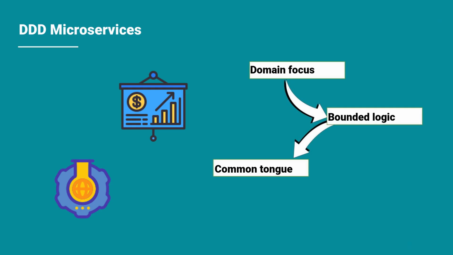Domain-driven design encourages developers to deeply understand the business domain they are operating within, allowing them to create a shared language with non-technical stakeholders. This shared language forms the basis for all discussions regarding the system, known as the ubiquitous language. When applied to microservices, each service operates as a bounded context, encapsulating its own domain logic, data models, and rules. A bounded context serves as a boundary within which a particular model is defined and applicable, enabling teams to work independently on different services without causing conflicts.